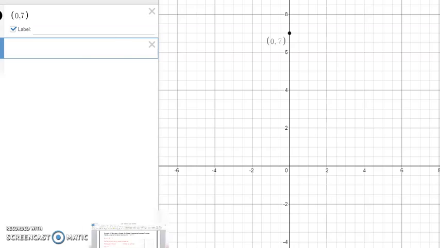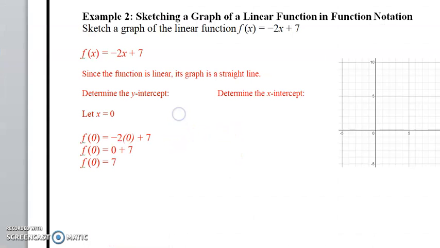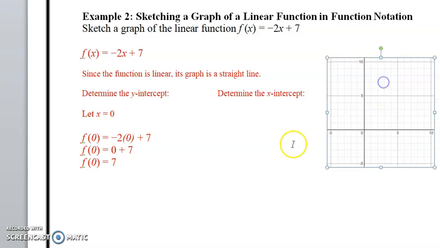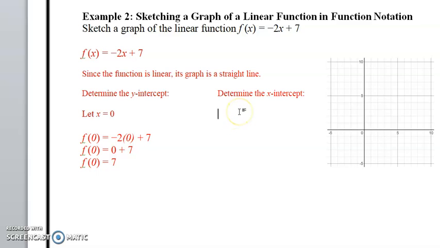And then let's go back to our second one. We're going to determine the x-intercept. Because for a linear line, you only need 2, and it told us a linear function, so it's a straight line. I missed that before, my apologies. So to determine the x-intercept, we do the same thing as for the y-intercept, but this time we say that y equals 0.